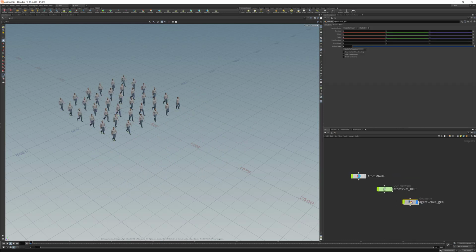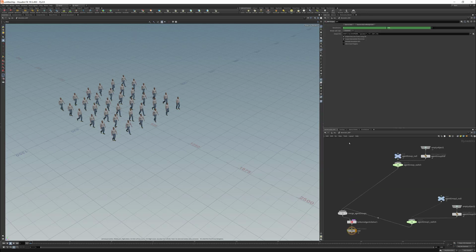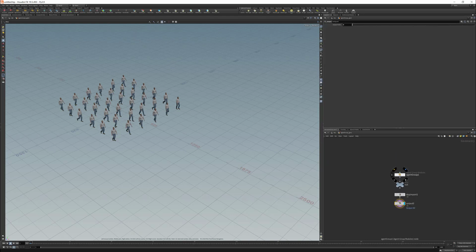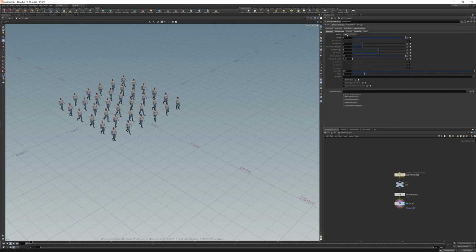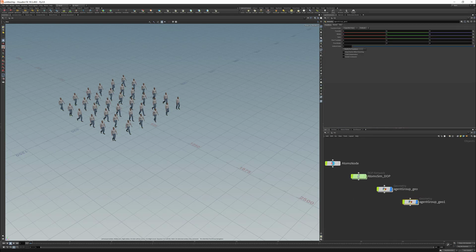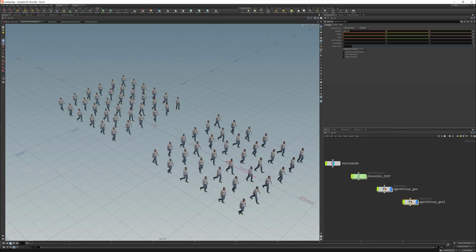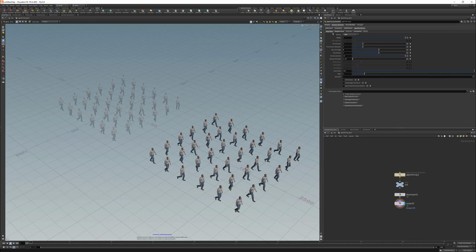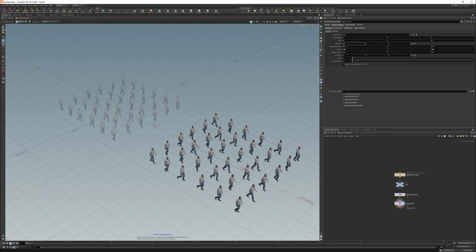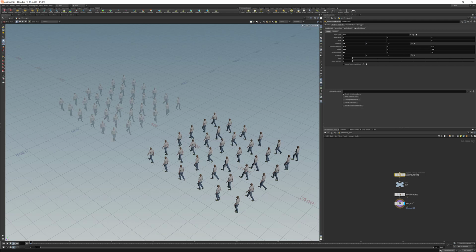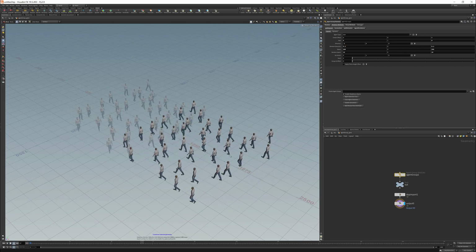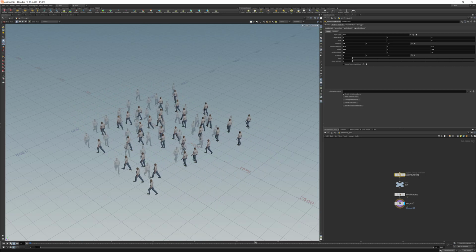Now we're going to select this agent group, and from the shelf, click on the duplicate button. Always use the duplicate button from the shelf, because it takes care of also setting up the DOP, which is something that otherwise you have to do manually if you just duplicate the agent group. So this one is the agent group that we just created. We're going to move it up here, and then change the initial direction to -1, so they face the other direction. If I press play, now the agents are avoiding the agents from the same agent group, but not the agents from the other agent group.